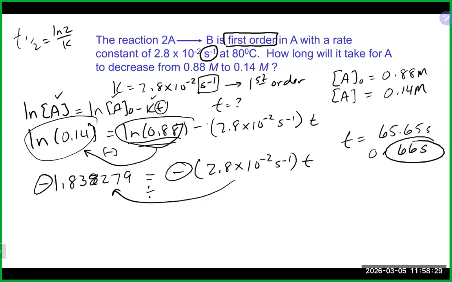But I say most people will usually roll with that natural log version of it, and that's probably the best one because, like I said before, a lot of the graphs and stuff that are associated with these are based on the formula for a straight line. And this version of that equation is basically the formula for a straight line. And so that's why you typically will usually see that version of it.